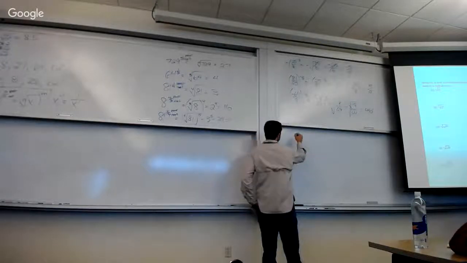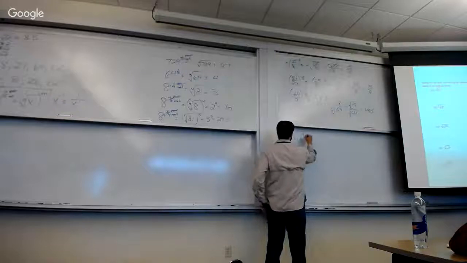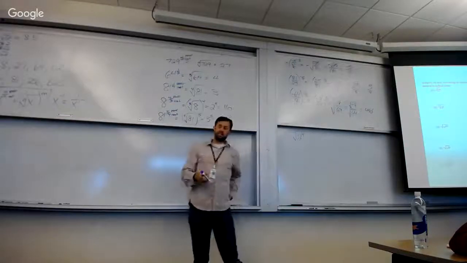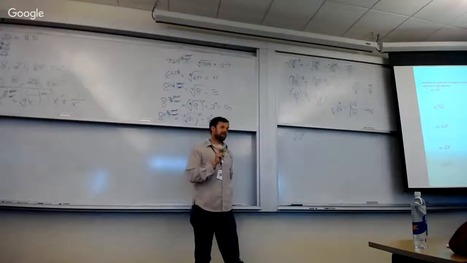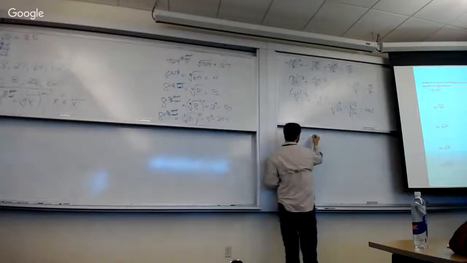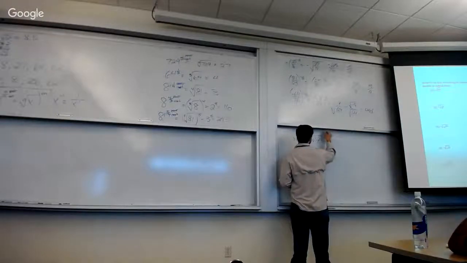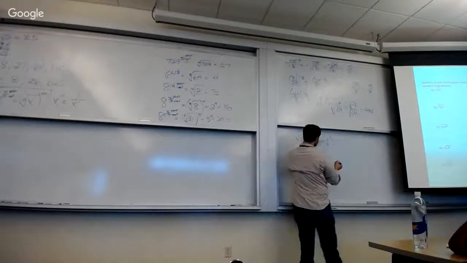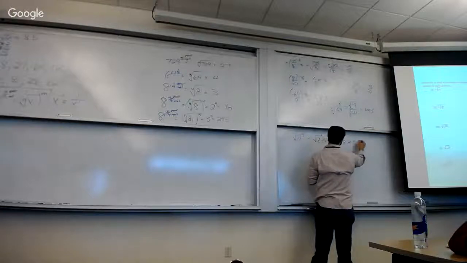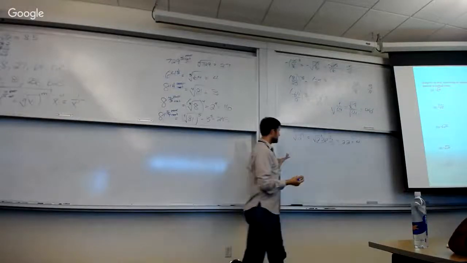Okay, so the square root of 2 to the 4th. The way I already showed you to do this was the grouping strategy. And so if you wanted to, you could turn this into 2 times 2 times 2 times 2. And every time you have a pair, you can bring it out. And so I brought out a single 2, another 2. So now the answer is 2 times 2, which is 4. That was the grouping strategy.